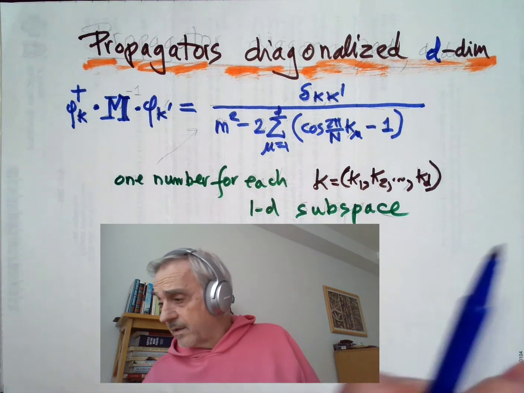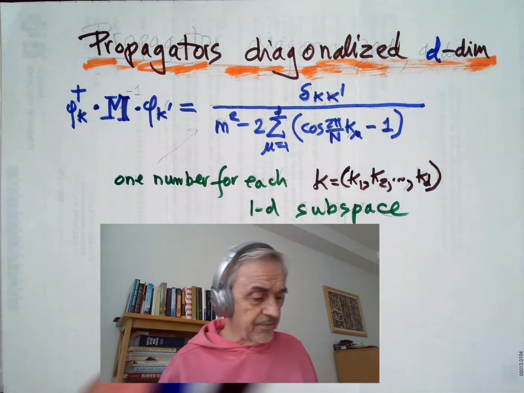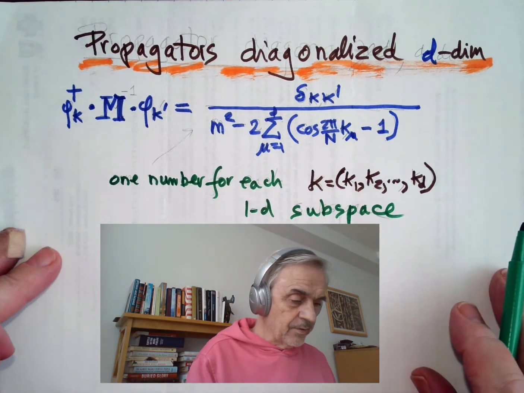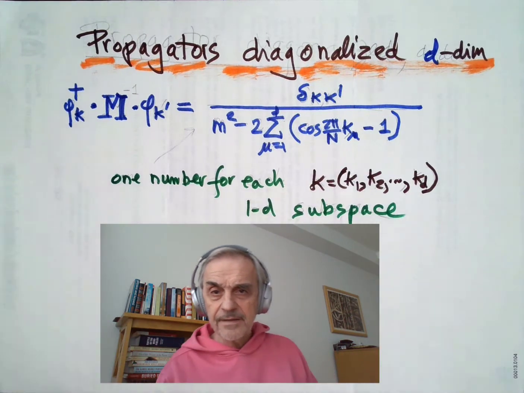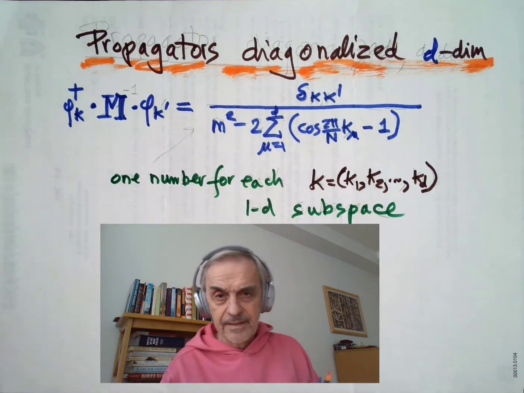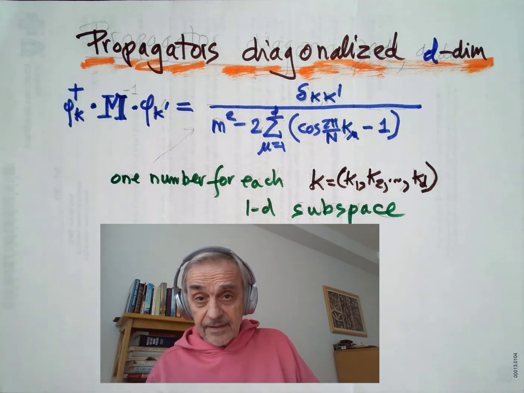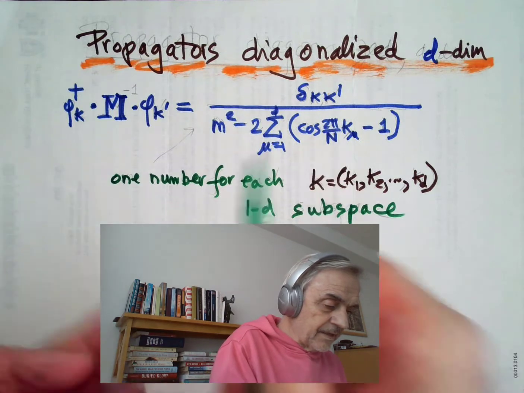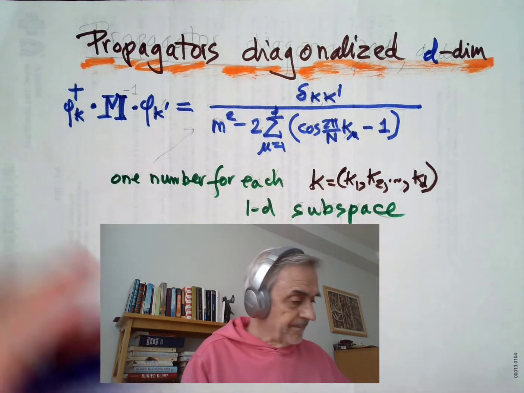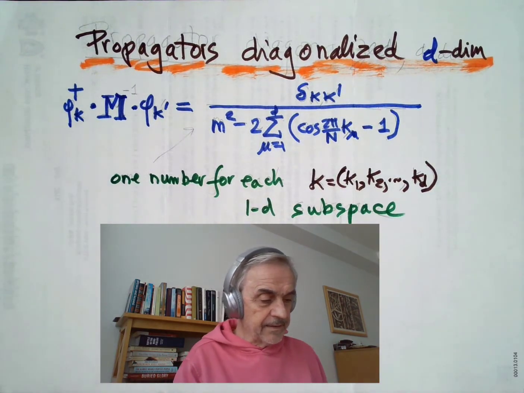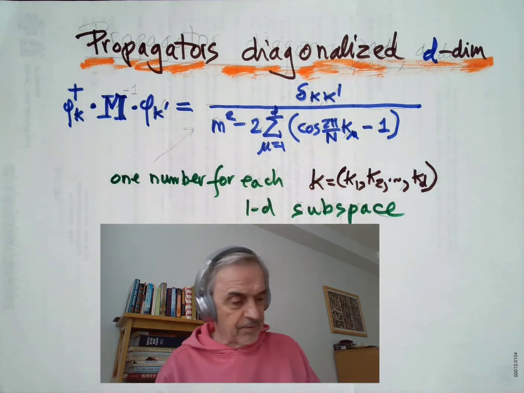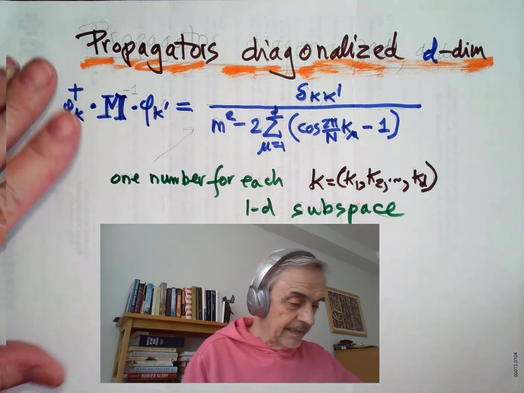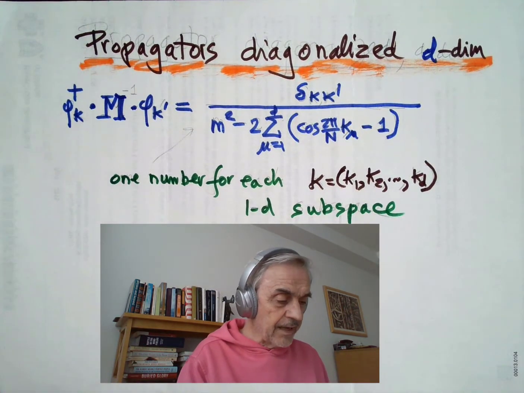Now, in all your quantum mechanics courses, if you have taken condensed matter physics, you would see these cosines every place, because in condensed matter physics, we actually live on a lattice which has a spacing, which I've here absorbed in the definition of this mass. We have sines and cosines of the lattice, and they have names like Brillouin zones and God knows what. So in condensed matter, you see them all the time.